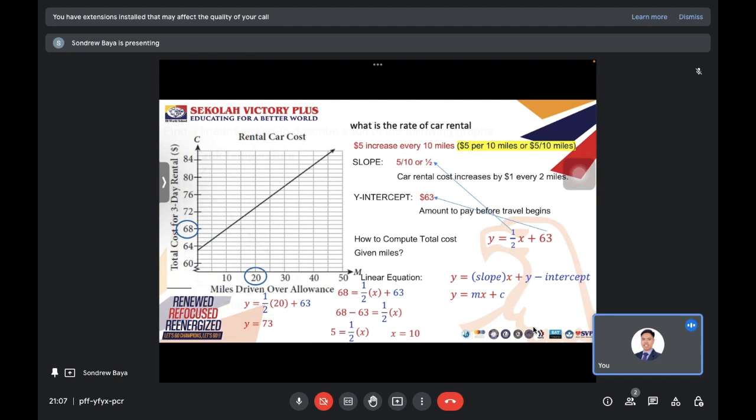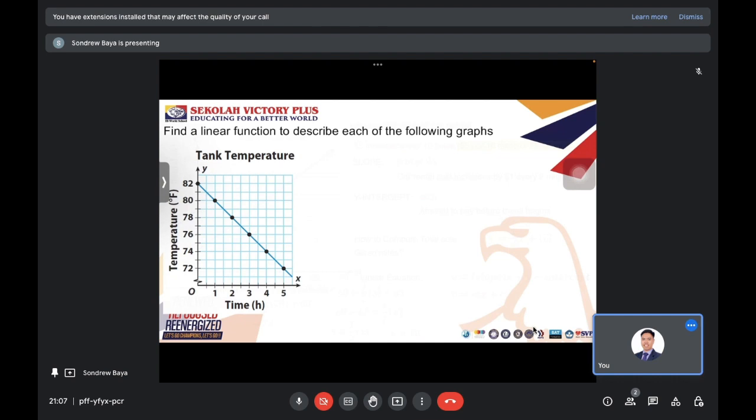Okay? Let's try to practice coming up with linear equations. Suppose we have this particular graph. First thing, find the slope. By now, you should already know how to get it because this is the previous activity. So slope is -2. And what's the meaning of this? Remember that any number has a denominator of 1. Therefore, we say temperature decreases because it's negative. Temperature decreases by how much? 2 degrees Fahrenheit. That's the change in the y per hour, or every hour.